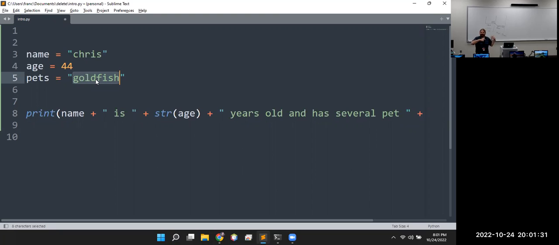Because like we just saw there, once the Python interpreter figures out what our data is, like once it determined that age variable is a number, we couldn't treat that as the symbols for 44. It has to be the number 44. So we don't have to say what type of data we have, but we do have to stick with that type because it'll just confuse the interpreter if we don't.